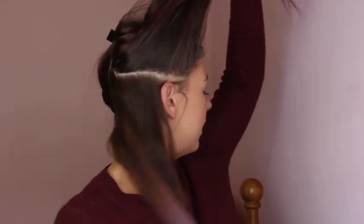So then you can take whatever kind of size you want. So I'm gonna take like this amount of hair, and every curl I'm gonna make sure goes in different directions. So some's gonna face the back, some's gonna come forward. So I take a small enough section, like half an inch kind of section, just because I want these curls to be quite small.